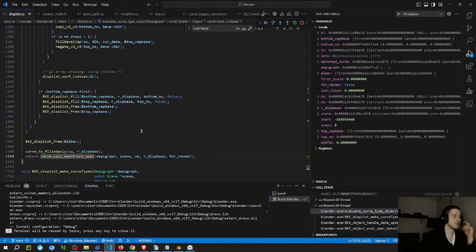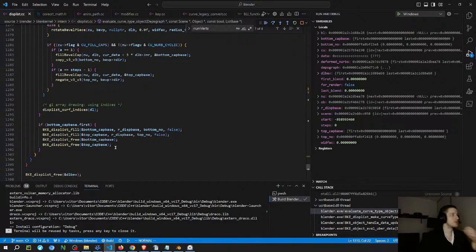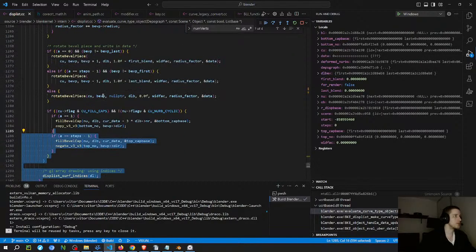After it creates the points for the first time, it's going to call this. I think this is going to copy the data. This is probably the function that has that create Bezier thing that is going to transfer the data that it creates here to the curves struct. So it's building the data on this function here, pretty sure.